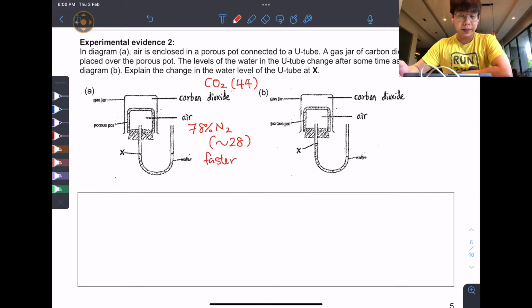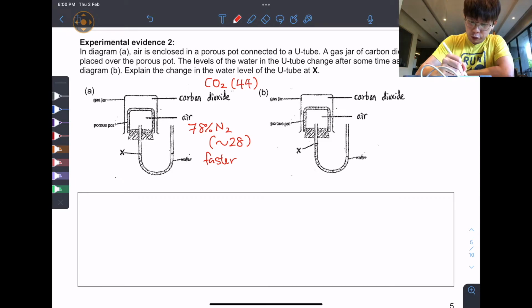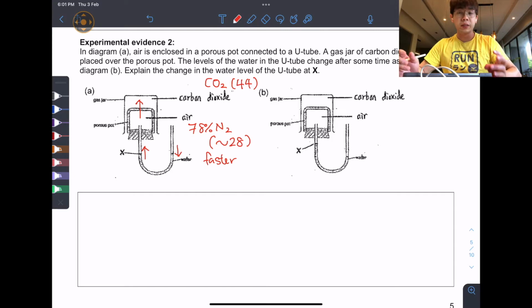So remember the method that I taught you, that the air diffuses faster than carbon dioxide, so air diffuses out faster. So we must remember to draw this arrow that it goes up. So air diffuses out faster. So for X, we will follow this arrow on top. So because this level will go up, and if this level goes up, this level will go down. So how do you determine this? If you cannot remember, please watch the previous video. This video is just for writing the explanation.